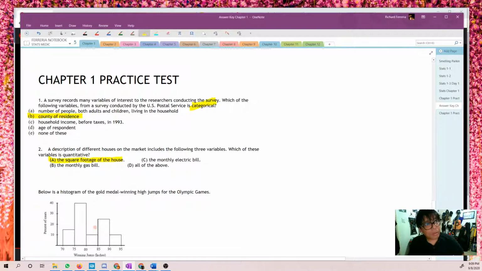Letter C, the electric monthly bill. I don't know why I skipped B and went to C, but the electric monthly bill, yeah, that's certainly an answer. The answer to that would certainly be a number. What's your monthly electrical bill? Oh, I don't know. It's $120. That's a number. Kind of the same thing along those lines as the monthly gas bill. The answer to that question is a number. What's your monthly gas bill? So it looks like the correct answer that would put all three of those together would be letter D, all of the above. Maybe I should do that in a different color because that is the correct answer, letter D, all of the above.